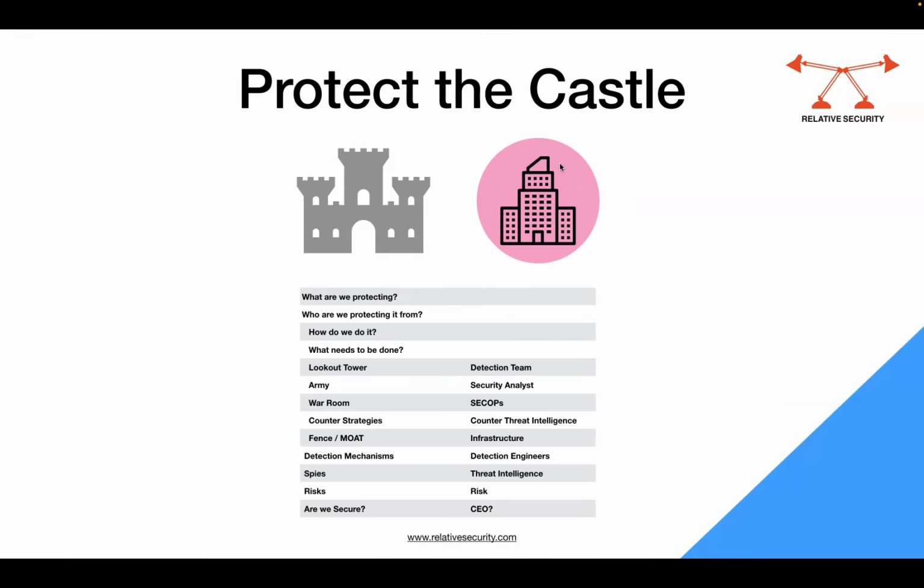When you're joining a company, you need to have a very clear understanding of what exactly you are protecting. Is it the intellectual property of your organization? Is it the network inside your company that you're protecting? Or are there any other requirements from the higher management that need to be protected?